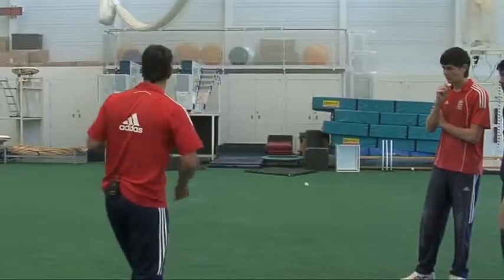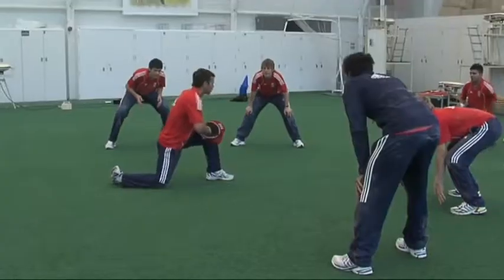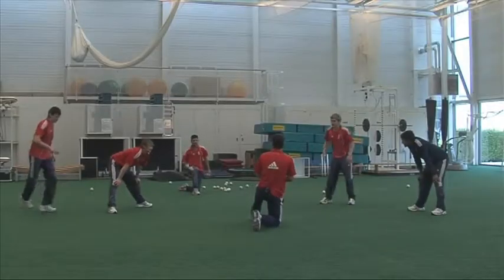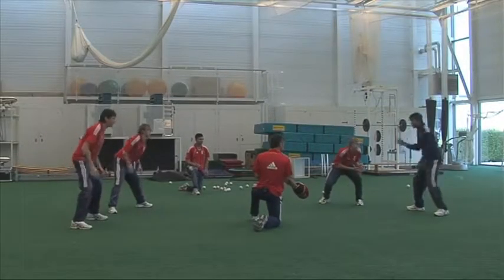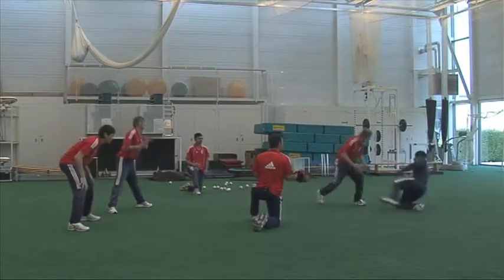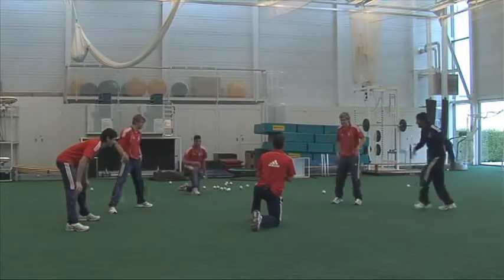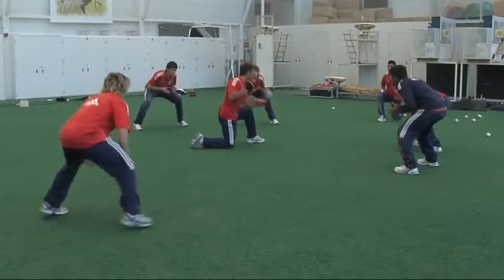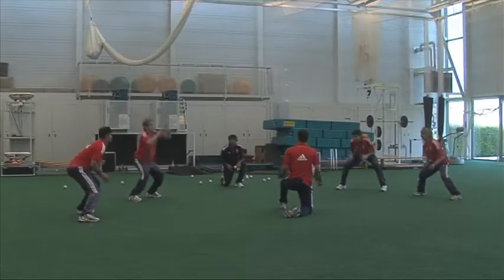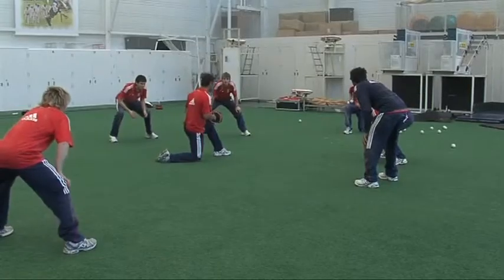We're just going to finish off with a little catching drill. Okay, so there's six of you, so we'll have one feeding. One feeds from there on one knee. It's like a reaction drill, so silly point, slip, gully. So have two silly points, two short legs, two silly points, and a slip. Okay, and one feeds from there. So the feeder on one knee just throws it quite flat, quite quick, into about my midriff here.